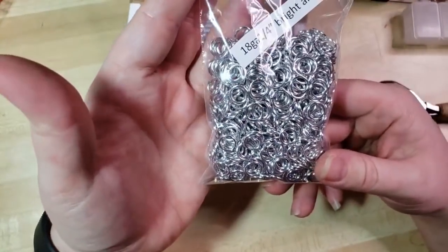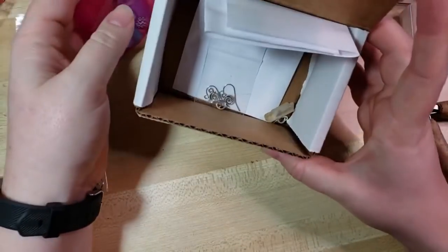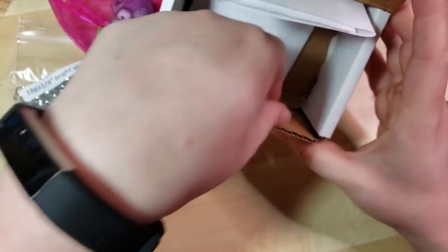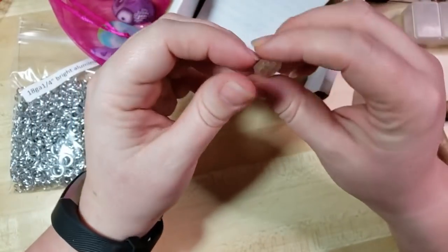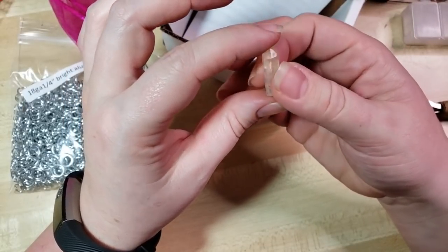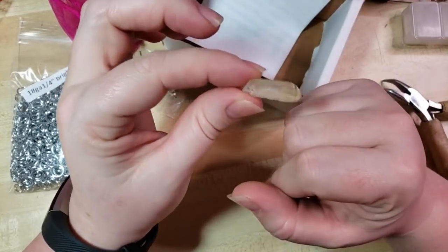Here we have our 18 gauge 1/4 inch bright aluminum. Here we have four cabochons, some of which glow in the dark and flash under a blacklight, which is pretty cool. We have a little earring kit, two clasps that I forgot to put in the baggie, along with a little ring for attaching the clasps, as well as one of the crystals — this one's actually quite small, most of them should be bigger than that — that Randy and I dug up at the Ron Coleman mine in Mount Ida, Arkansas, from our trip with our niece earlier in the summer of 2019.